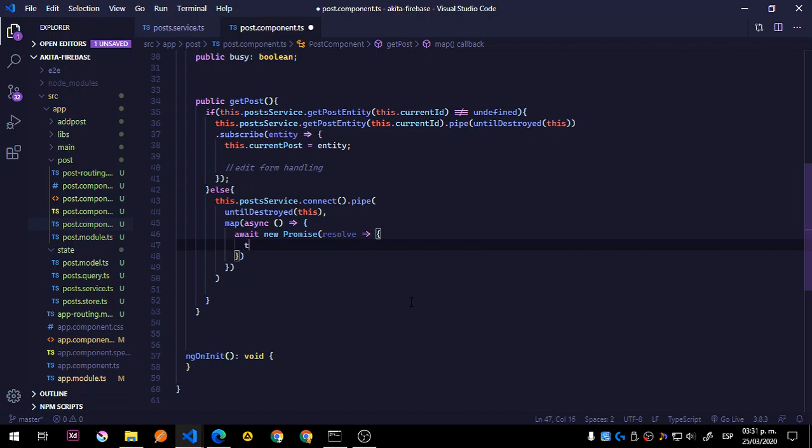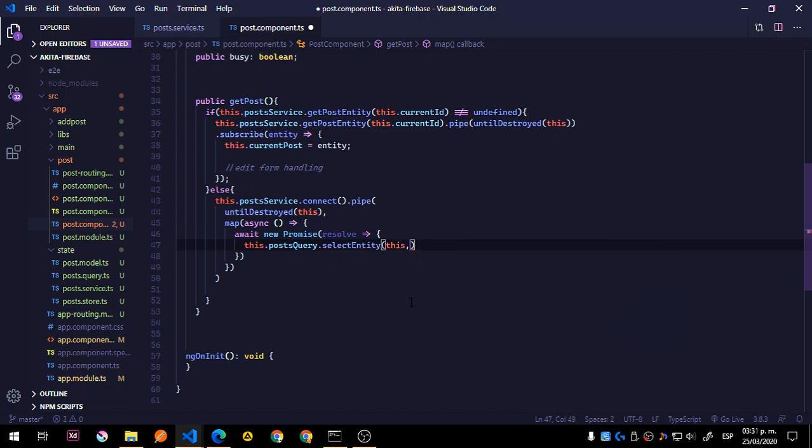This.postQuery.selectEntity. From here we will map everything that is coming from the state. So we're connecting and syncing again everything from Firebase inside this same file, inside this component. We need to select from all that we're receiving the entity that we want.